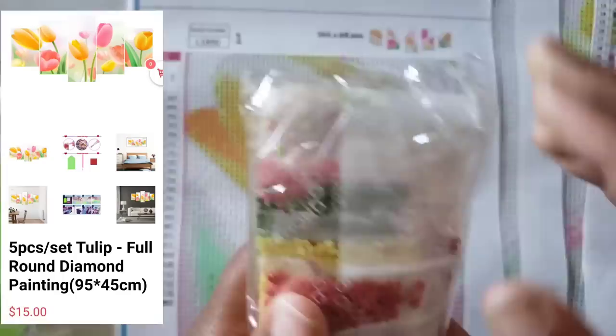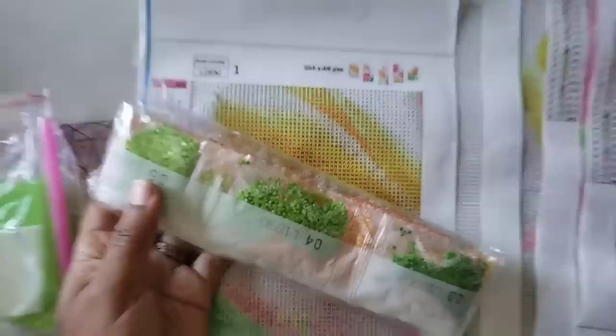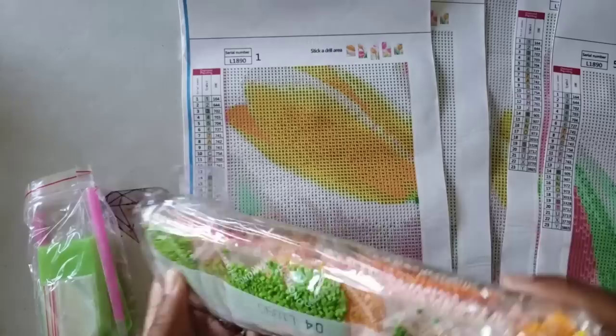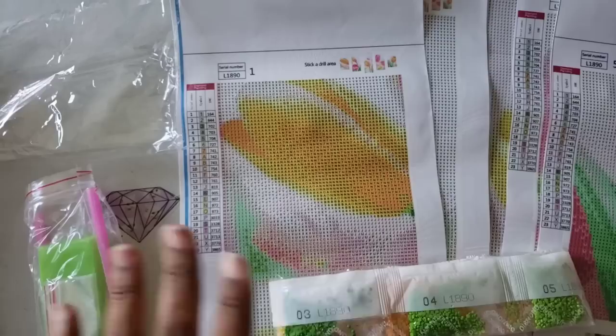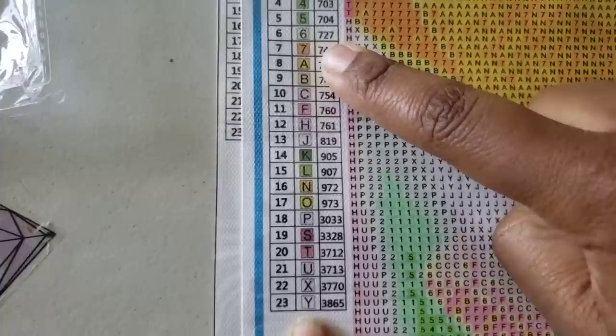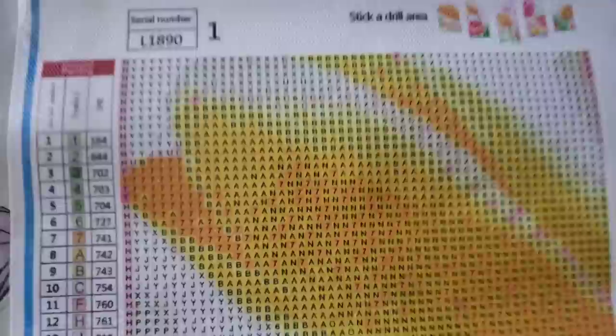You've got your drills, which we're going to take a look at. If you're one of the people that doesn't like that crinkling noise, please mute your phone for about 30 seconds or until you see me stop struggling. Even though they all have their own symbol list, the symbol lists are the exact same on each one. I like how in the symbol list it does numbers — one through seven — and then letters: A, B, C, F, H, J. I like how they picked out numbers and letters that don't correspond visually to each other, so you're not going to get them mixed up. The clarity is insane — I'm highly impressed.